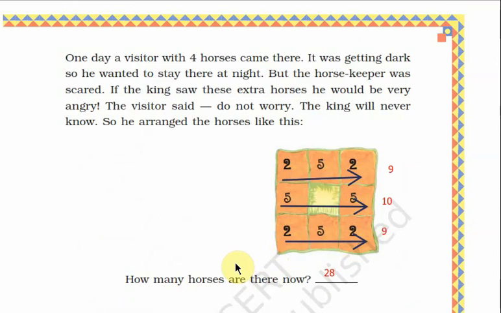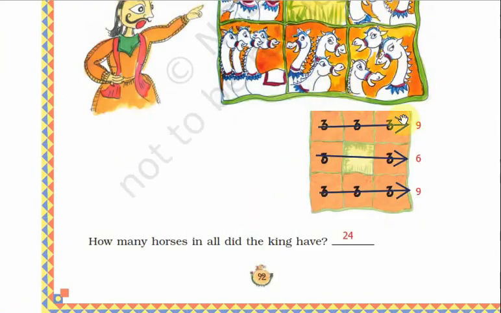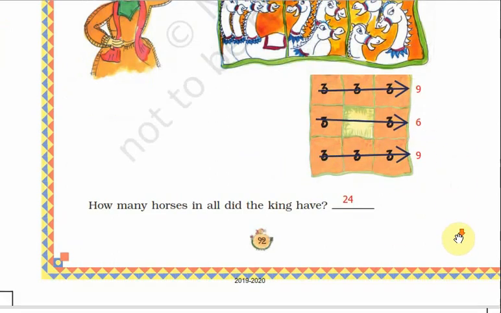So let us count from each side. See, 2 plus 5 plus 2 is 9. When the king stands here and counts this one, 2 plus 5 plus 2, he will get a total of 9. When he comes to this side, again he counts 2 plus 5 plus 2, it is 9. Here also, 2 plus 5 plus 2 is 9. When he comes and stands here and counts, this is also 9. So the king knows to count up to 9, and earlier also when it was arranged with 3 in this order, it was also a total of 9.